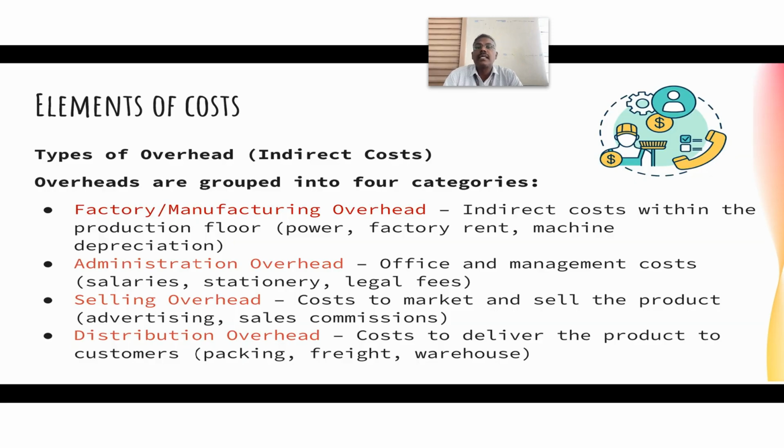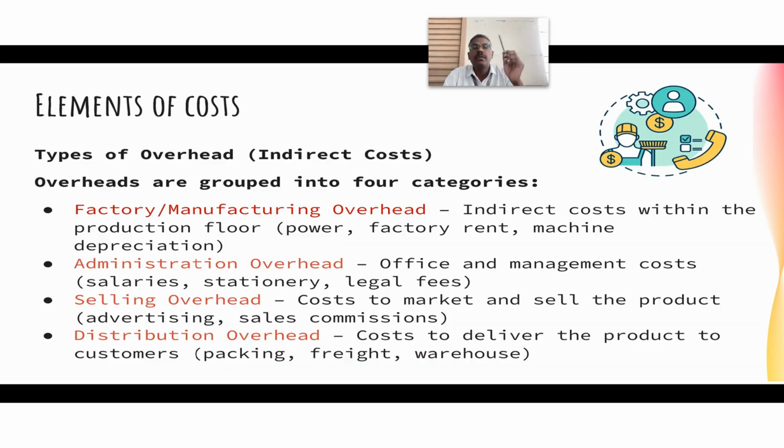The distributors take responsibility. They have to distribute all the products into different geographic locations: Chennai, Madurai, Coimbatore, Tirunelveli, and the southern part of Tamil Nadu. Only then will the product be available in your local markets. For that we have to pay distribution charges, the drivers, transport cost, and packaging. We have to store the components, and we need a warehouse. So I have to pay the rent for the warehouse. All those things come into the distribution overhead.